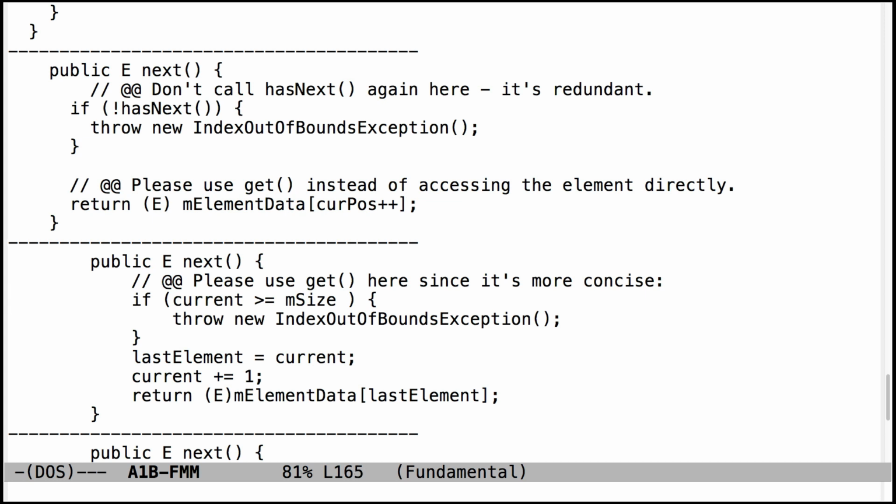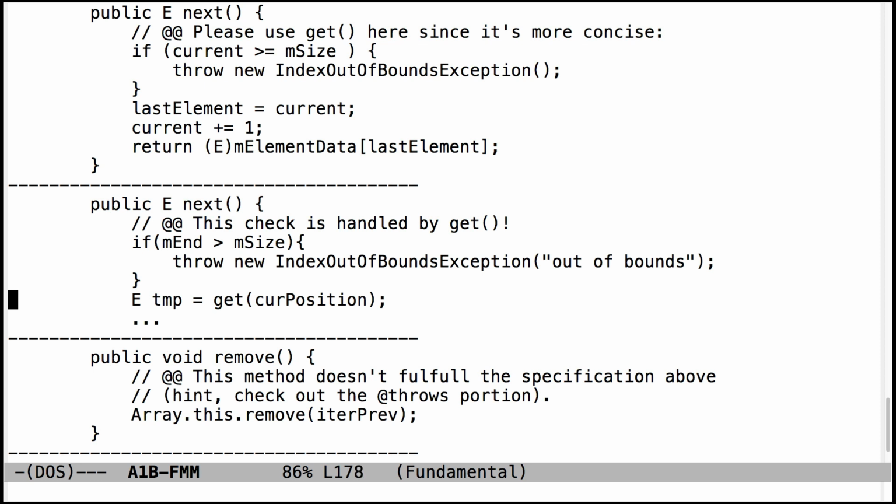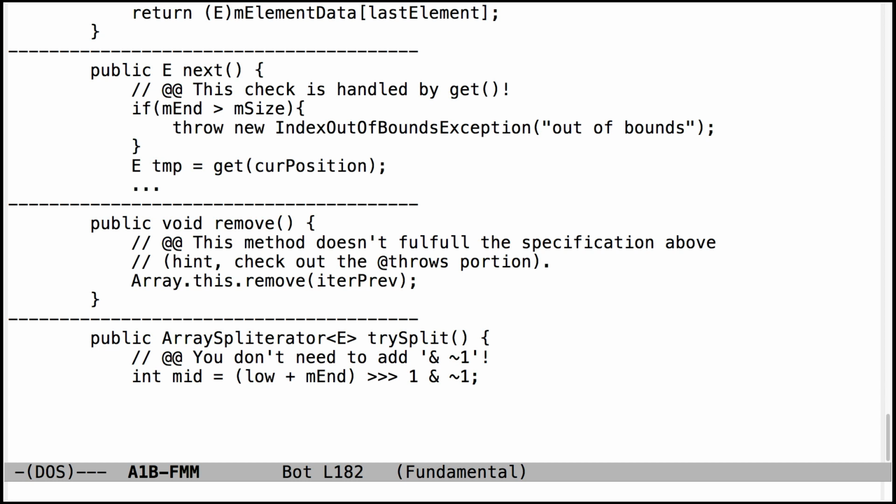Again, try to avoid rewriting code that you don't need to rewrite. So don't do these kinds of checks. Instead, use the get method, which does this for you automatically. Again, get should be handling this kind of stuff, so you don't have to check yourself. There's a bunch of other things you need to do in remove besides just call remove. You've got to make sure that you keep track of the last element you accessed, because that's important for knowing where things are. So make sure you do more than just call the remove method in the array class.